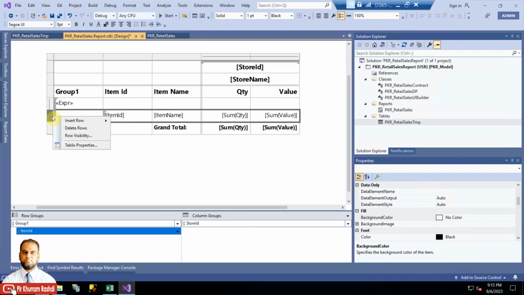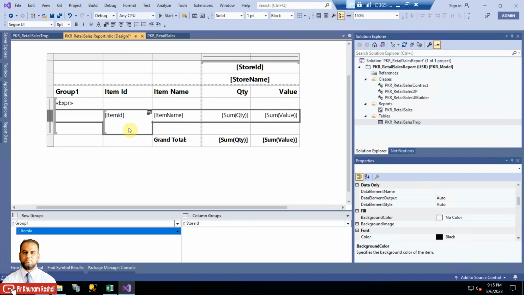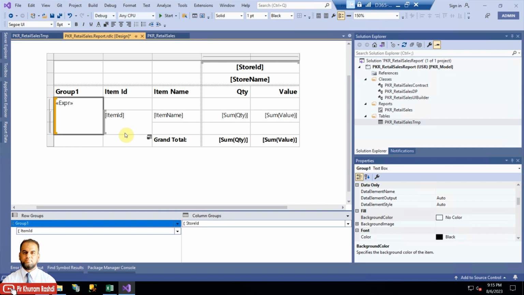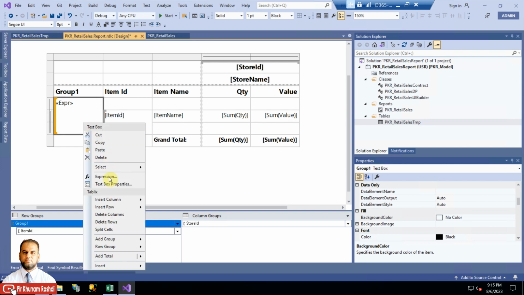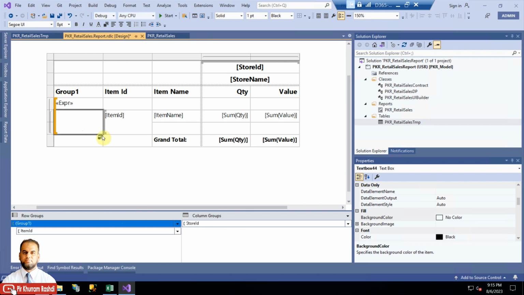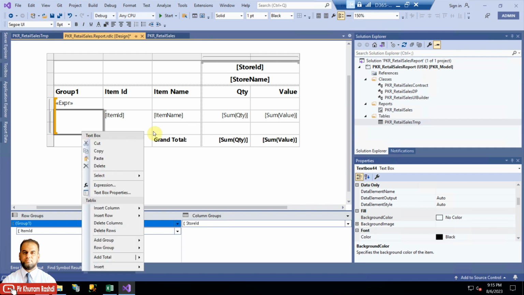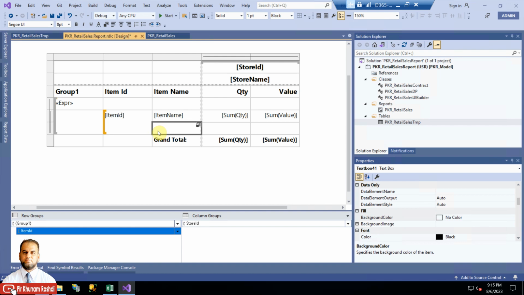Okay, now here I need to insert a row below, and this I will again split it. Okay, so now here this is an additional 1 minute.